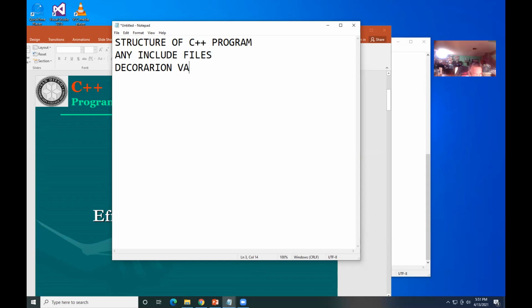Declaration for variables or functions. I will give you an example. You can say integer height, and you can say integer y equals 10.